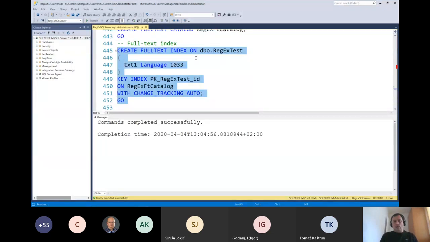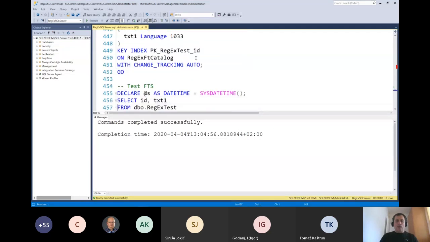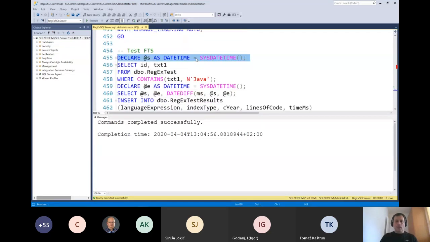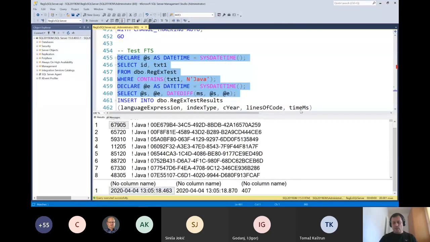Let's wait for a second or two. It's still not a huge table, 100,000 rows, but the full text index population takes a couple of milliseconds or maybe a couple of seconds. Anyway, first let's warm the cache again, execute this with full text search, and this was even faster.